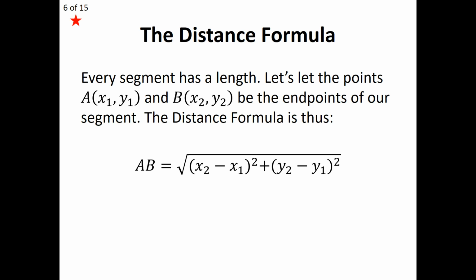What we then produce from this is what we call the distance formula: the length of AB, the length from point A to point B, is essentially the Pythagorean theorem in the coordinate plane. So we have this very large square root of the difference of our x values squared plus the difference of our y values squared. And from this, we're going to be able to produce the length of any segment. Now, we're going to use this in a moment, but you want to take a moment to make sure you write this down. You will have access to this during the chapter. It's on your postulate theorem handout. However, it's a good idea to have this written down, especially when diving into the homework assignment.